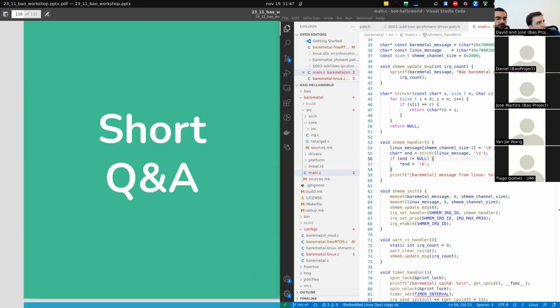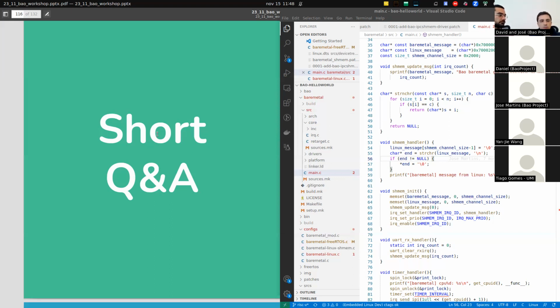The second part of the question is, for the IPC node, there is no physical and virtual address. Does that mean the base is mapped? I think I get your point, because you are making a comparison between IPC and the memory regions, and Bao will allocate. Actually, I'm not 100% sure if you can specify a physical memory region as shared memory, but Bao will identify a piece of memory that is not being used, and will use that memory region as shared as needed. So maybe now I get it.